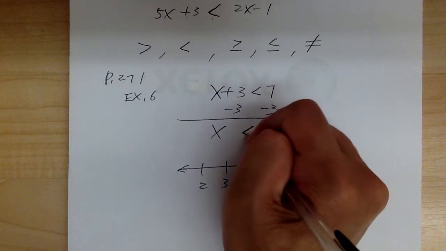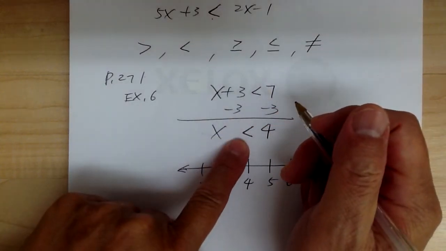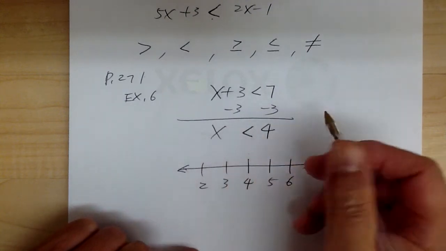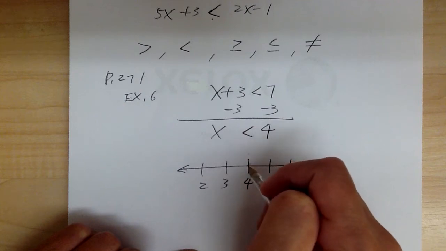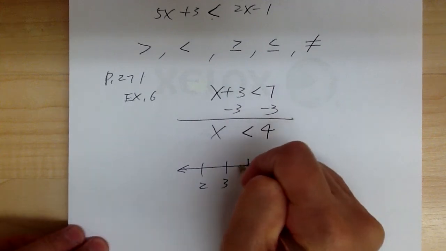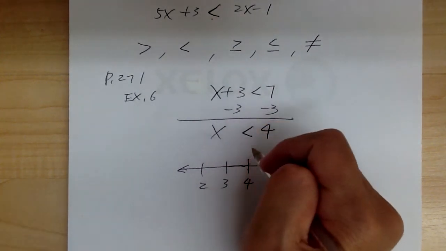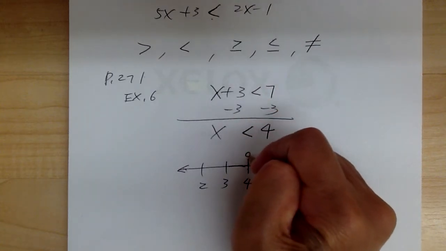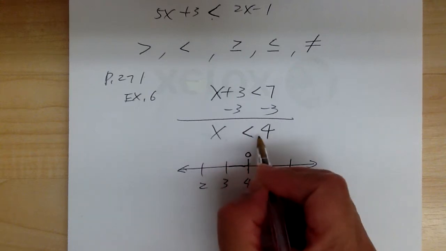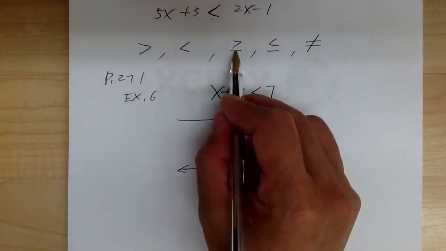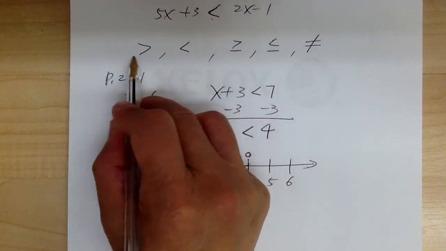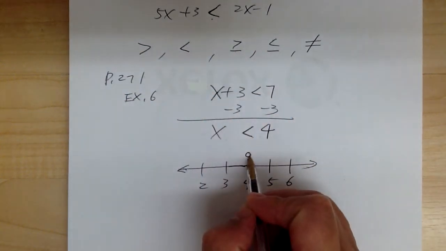Now, when you have the sign like that, that means the number 4 is not part of the answer. So this one means you're going to have a circle. In the book, they do the graph on the line, but it's kind of hard to see exactly what the graph is. So you want to do the graphing right above the line, so it's not as confusing. This number over here, you always start with a circle. This one means x cannot equal 4. X equal to 4 is no good, so that means an open circle. When you have the line underneath, then it's going to be a closed circle. When you don't have the line underneath, you're going to have an open circle.